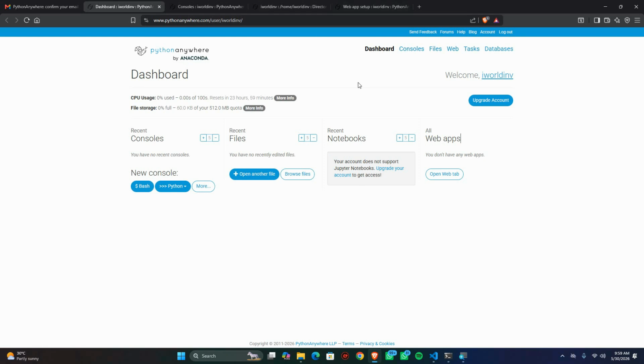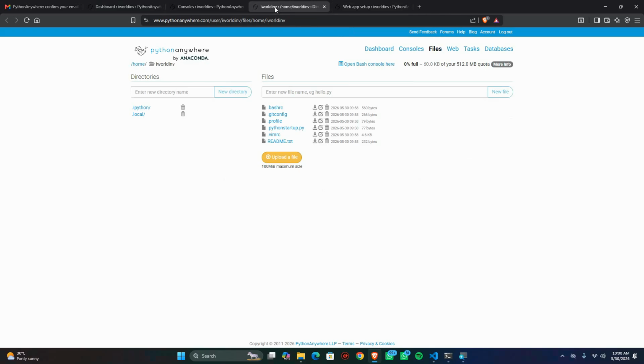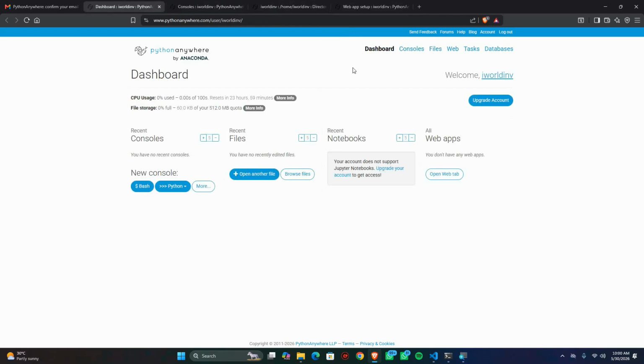Now, some people will choose to deploy their projects to GitHub and then they can clone the project using the console. But then if you are not using GitHub, you can still use this approach. You can upload your project directly to the server and then you unzip it using the console or the terminal. It's the same thing. You can easily access your project. But just that if you are using GitHub, anytime you make a push from your local terminal, you can just get the update from the console.